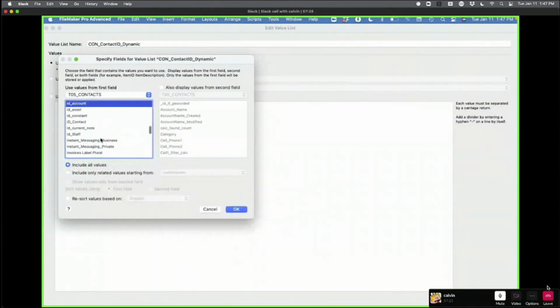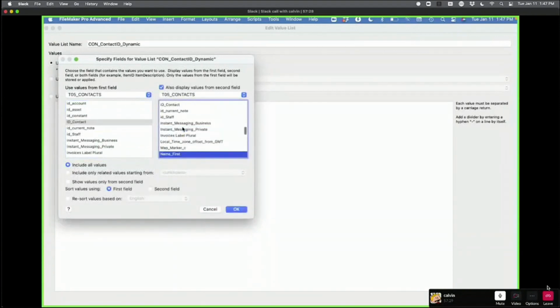We use this a lot when we want to assign something by an ID, but we don't want to look at the IDs. We just want to look at the names, so we say show only values from second field, but it's actually based on the ID.